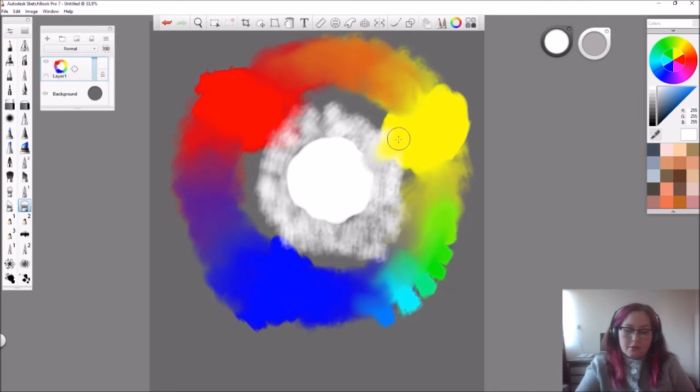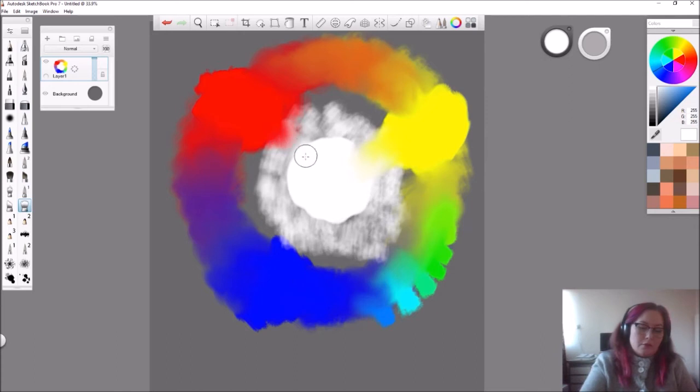Here's yellow turning into white. You get pale, pale yellow. There we go. Look at that. Get some very pale yellows there. I'm going to do the same thing with red. Red and white will make pink or rosa, rose color.